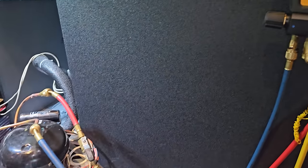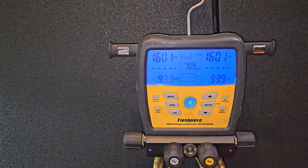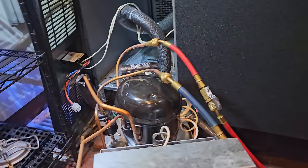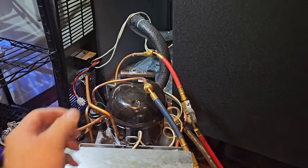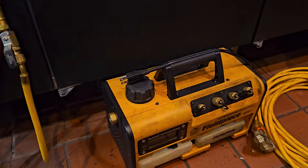I pressurized it with nitrogen for, I don't know, 10 minutes or so, something like that. I could have done the tightness test, but it's no big deal. I've just been watching it, so we're ready to pull the evacuation on this guy. So I'm gonna put core removal tools on here, and then we can pull the evacuation a little bit easier.